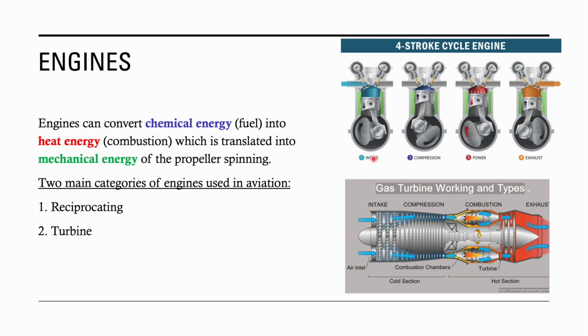So the turbine engine works exactly the same in a sense. There's going to be an intake, compression, combustion, and exhaust cycle. The difference is they're not strokes, it's continuously spinning, so these are all occurring at the same time, continuously. Generally turbine engines have a better lifespan than reciprocating engines because they're not constantly changing direction and going through different cycles. A turbine engine is just continuously spinning and going through these strokes all at the same time.